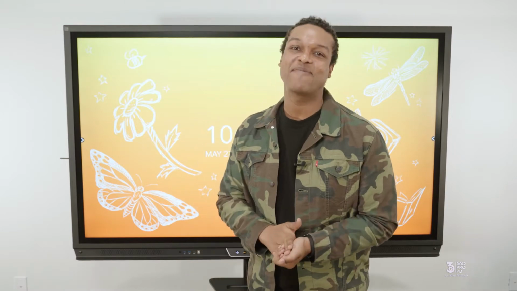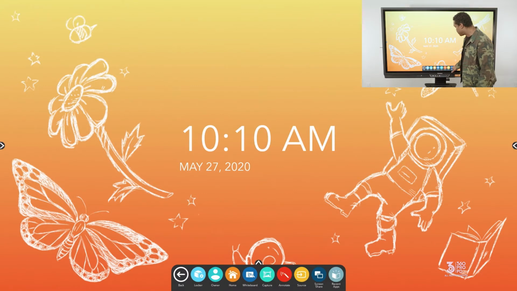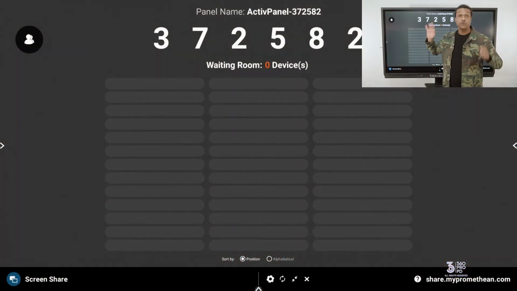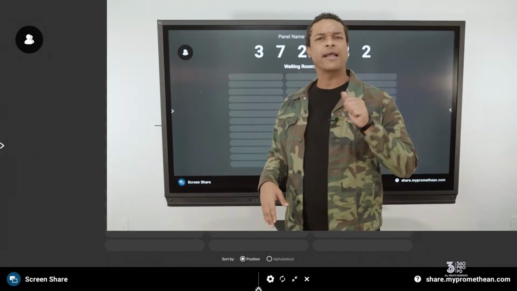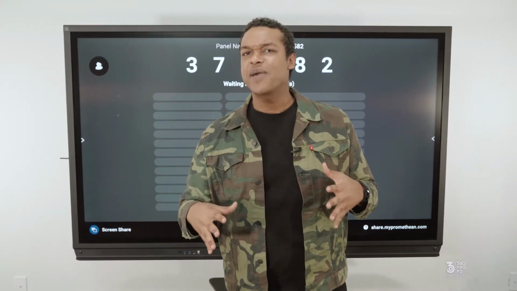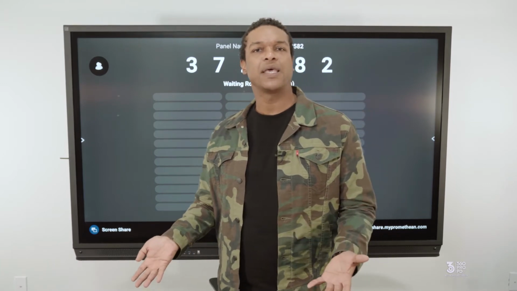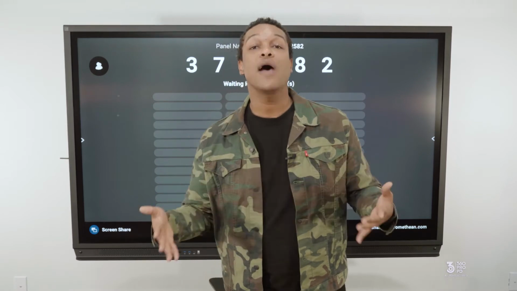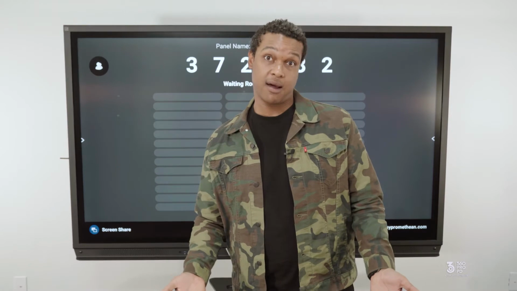Well, I'll have you know that the Promethean ActivPanel Elements series comes with an application called Screen Share that floats directly on your screen and allows multi-mirroring. So let me back up a step. Promethean ActivPanels have consistently offered you mirroring for a while. You may be used to an application called ActiveCast. So those of you who've been using mirroring, the new application Promethean is offering for mirroring is called Screen Share.